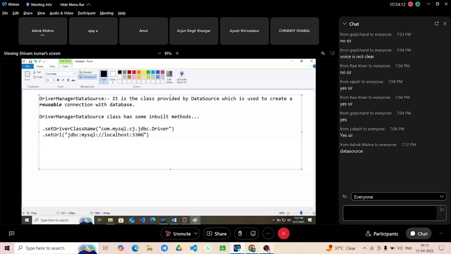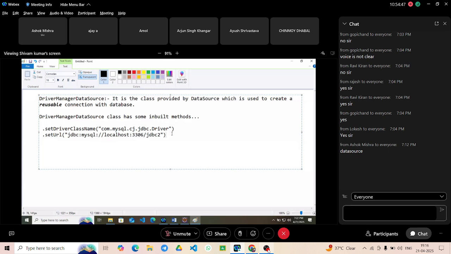Along with this URL, you have to provide the name of one database. Now, if I write only this path, it will try to create a connection with the entire databases, and that is technically not possible. So here you have to provide your database name in setUrl.